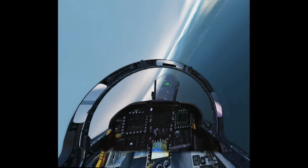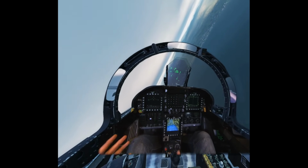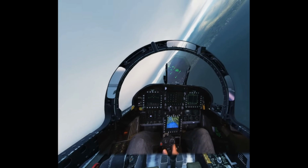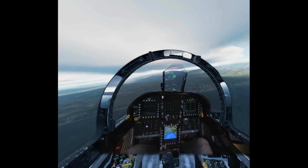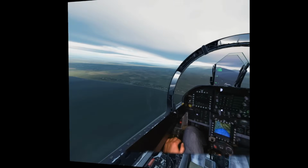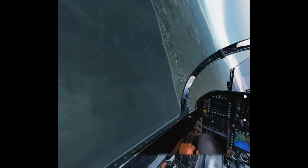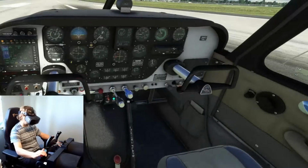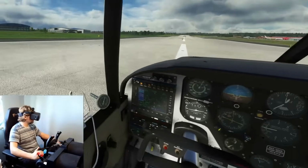One other thing I want to mention, and that is I know a lot of YouTubers are complaining about distortions with the Somnium VR1. I genuinely did not notice them. Now, I don't know why, because for me, the Quest 3 has way more warping and distortion than the VR1. So perhaps it's because I'm just a fan of aspheric lenses. I'm so used to them. I've been using them for years now.